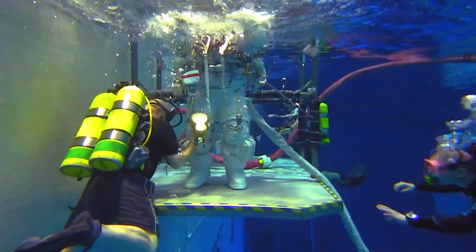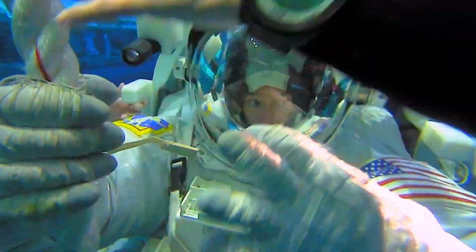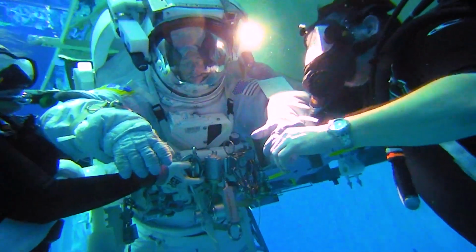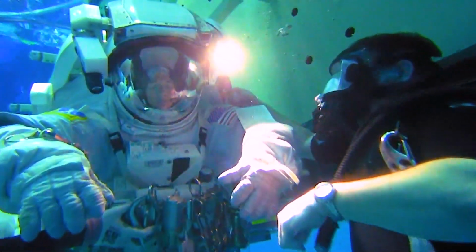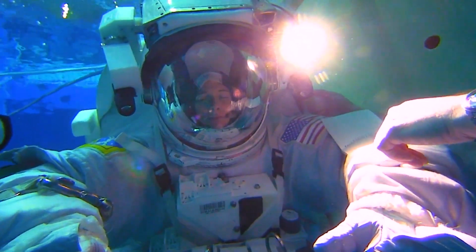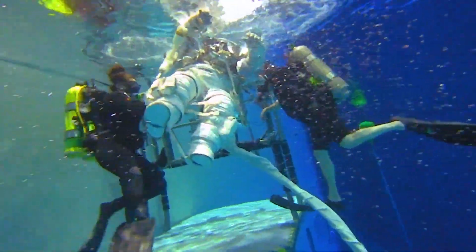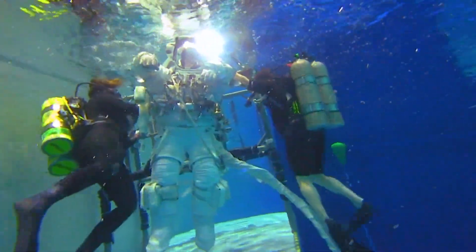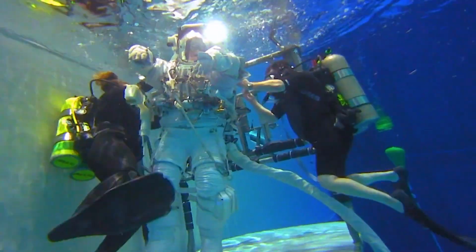There are things that we have to be constantly aware of and vigilant of. So during egress trainings, we will practice emergency scenarios. What if your subject passes out while they're in the suit? The safety divers need to be able to react right away and safely egress the subject. So the safety diver's role at that point is to get the subject upright. The test director will give different instructions for the safety diver's procedures based on the severity of the scenario.